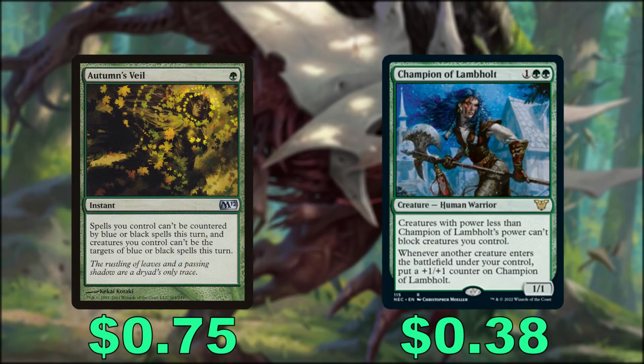Next up, we have our protection spells. Autumn's Veil is great because it protects your spells from blue and black spells, which most of the counter spells in EDH are going to be blue. There are some in other colors that aren't covered here, but the amount of times this will save you will be more often than not.